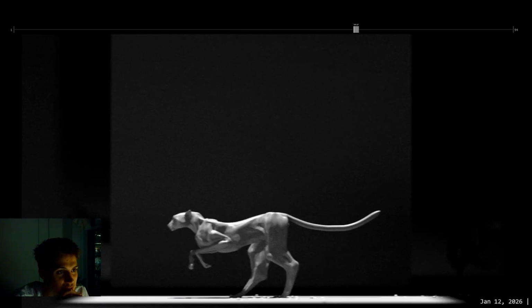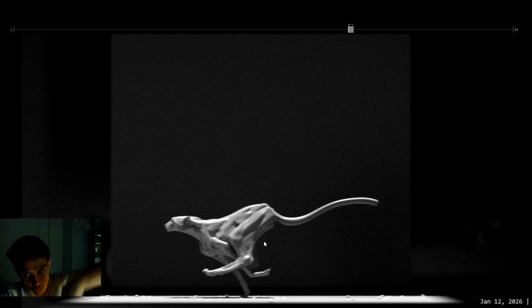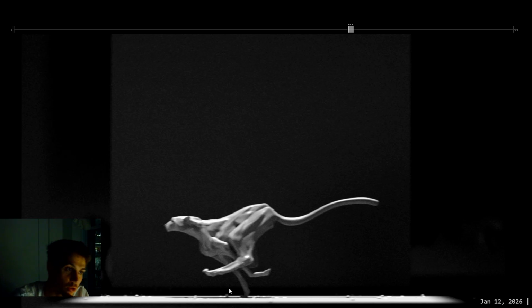So you're gonna see in the next position, this is artistic, so it is very extreme, but the leg can extend very far forward like this because the hips are rotated, and so he can plant that foot way forward and then keep his leg straight to push him forward.